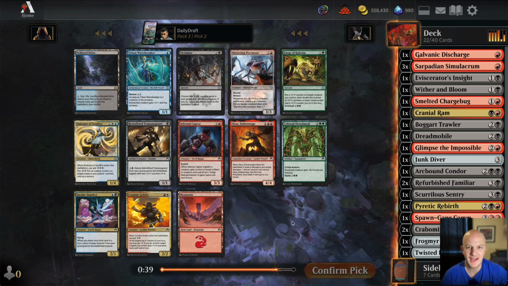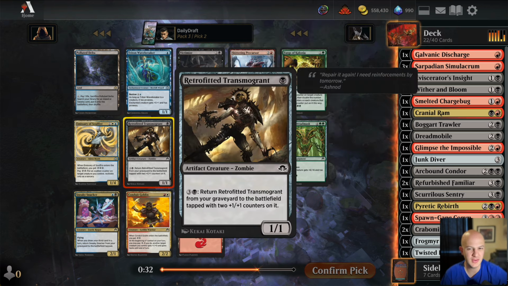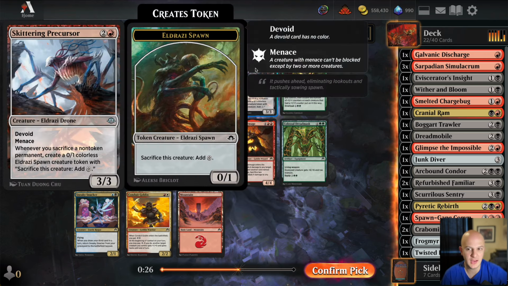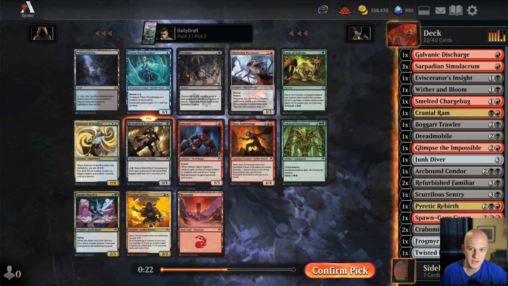All right, we've got Victimize. I don't think we need Victimize. There is a Transmogrant here. I don't really like taking it pick two, but I wouldn't mind having one in my deck. I don't think we need Precursor. Also don't think we need Skoa Embermage.